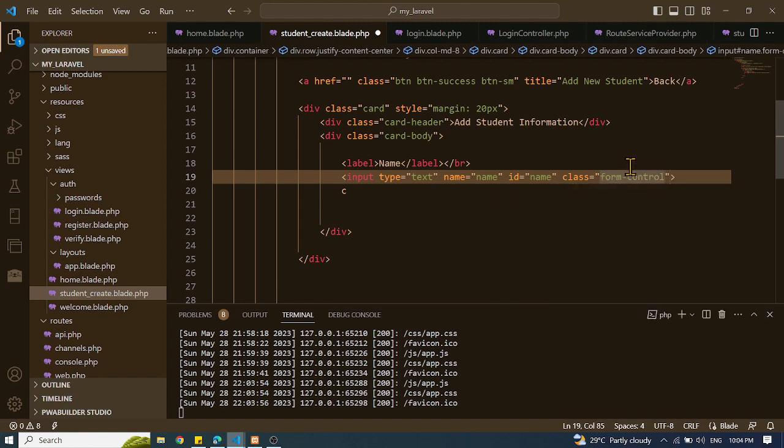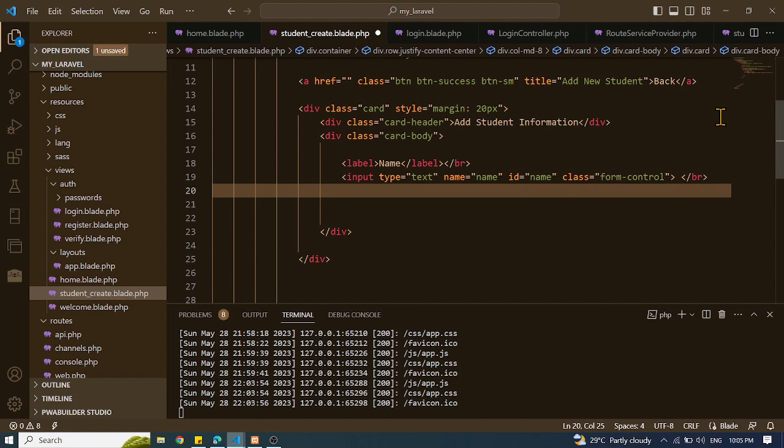Then let's put a line break natin dito. Then let's copy paste this.